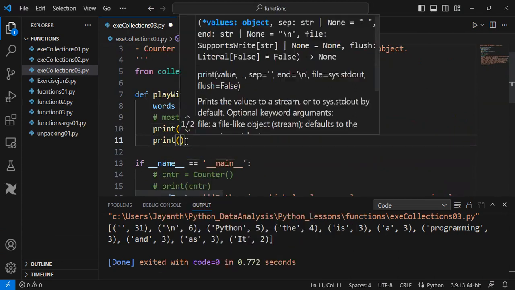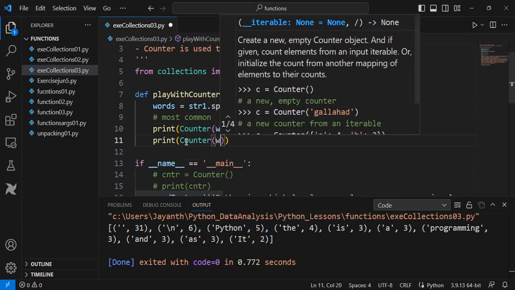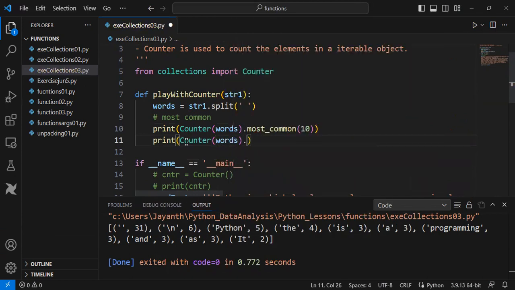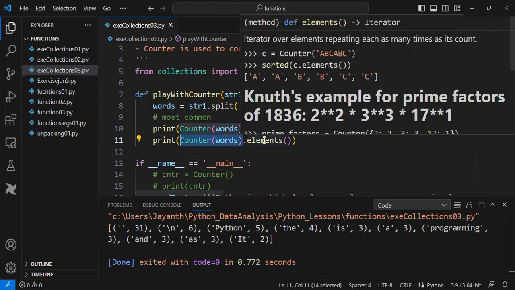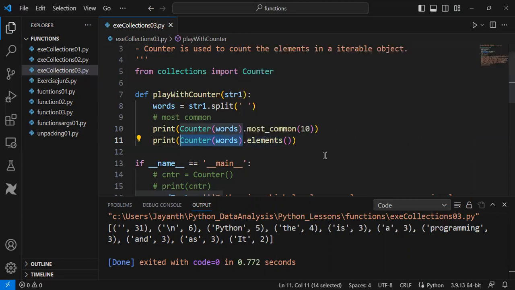If I do counter of words dot elements, it prints out all the elements in this particular iterable object. Counter of words is essentially what we get after we split, and whatever is in that is what is printed out when we do dot elements.